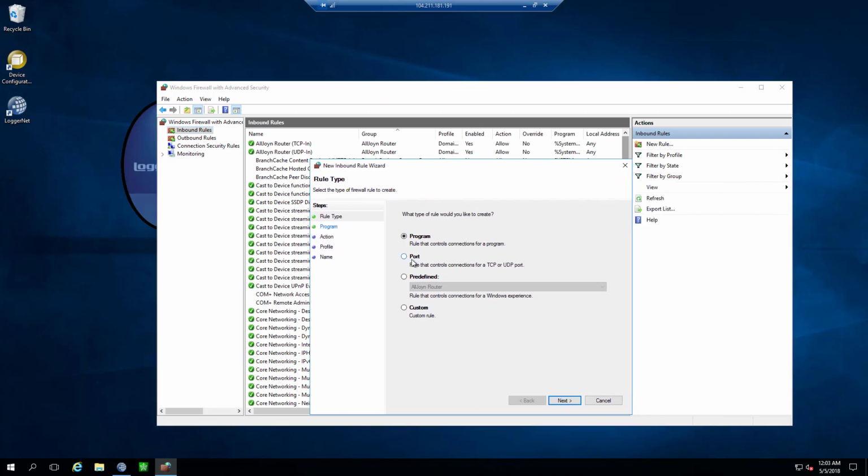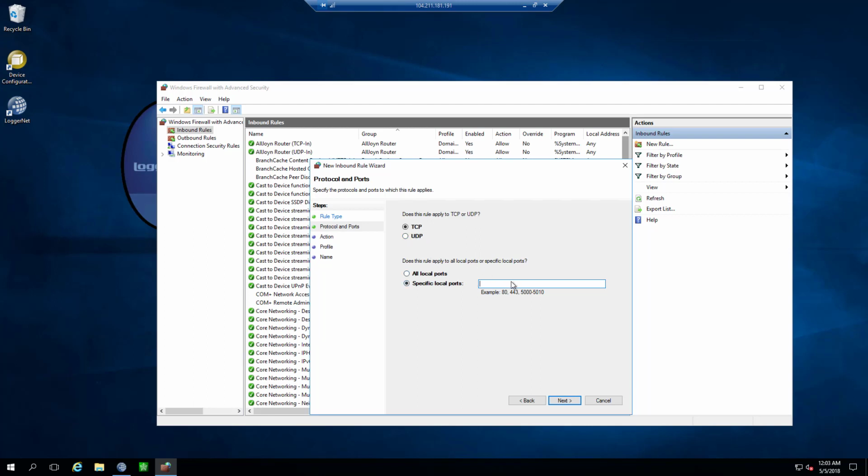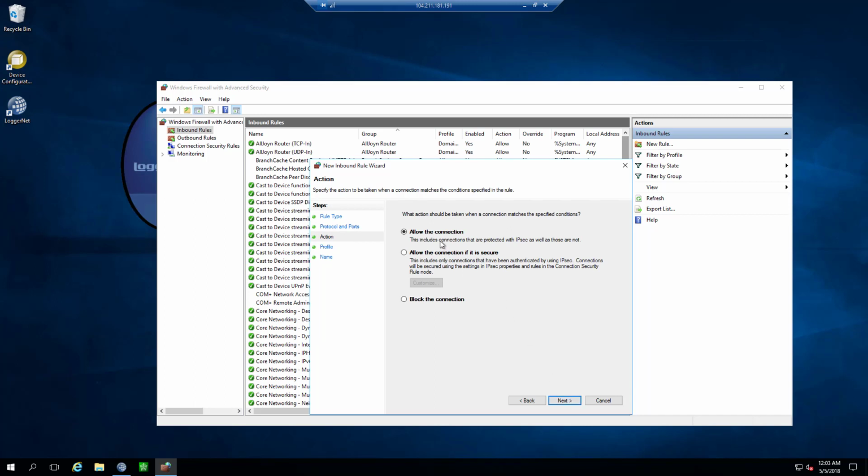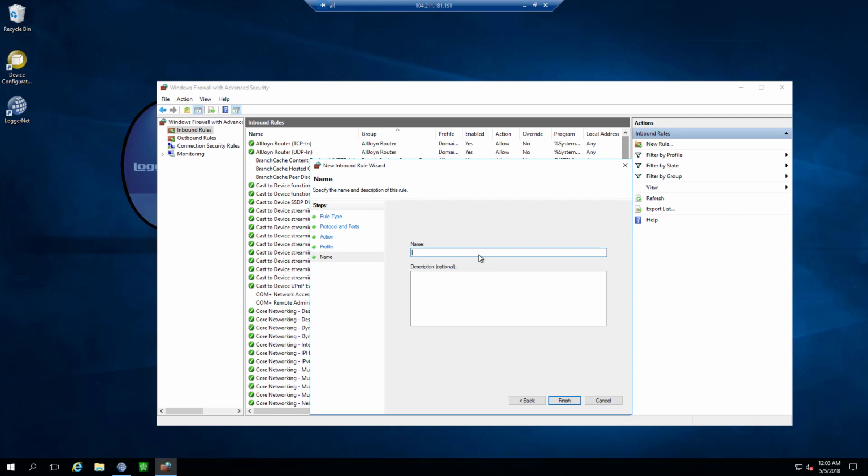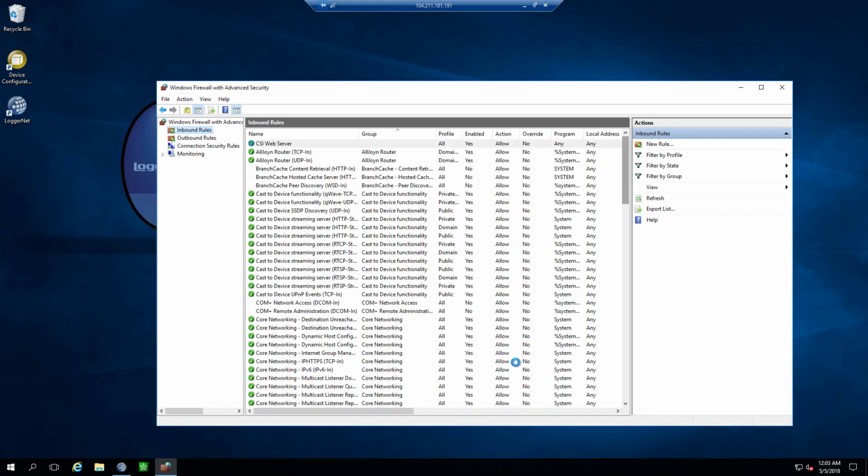All right, so let's go port 80, TCP port 80, allow the connection. Just leave that. CSI Web Server. All right, so there it is.